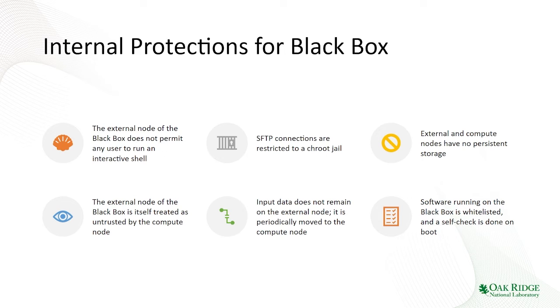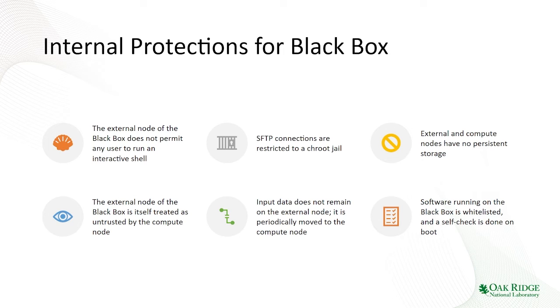The SFTP connections are restricted to what's known as a root jail. If you don't know what that is, the idea is we change the root directory. So the root directory for you is the directory of your particular home area, and that's it. So you can't CD up because there is no up. You are locked into your little home area. So even when they connect by SFTP, they're dumped into this jail, and they can't get access to anything except their little area of the network. So Virginia can see its area, Maryland can see its area, but they can't see anything else. It's like other parts of the file system don't exist.